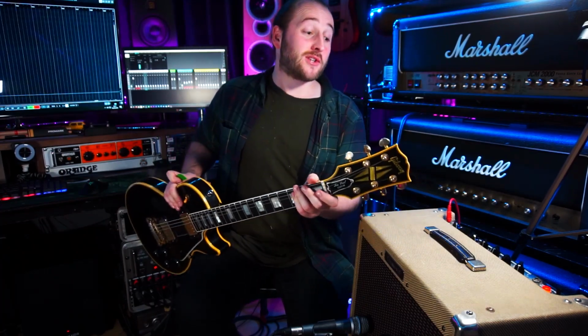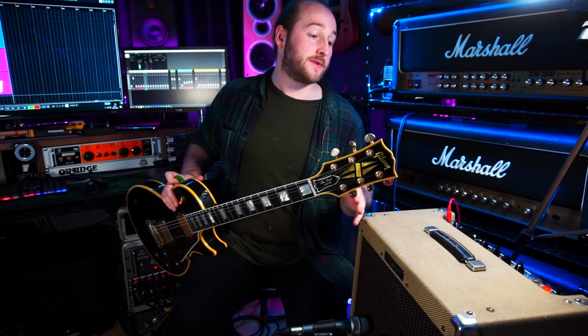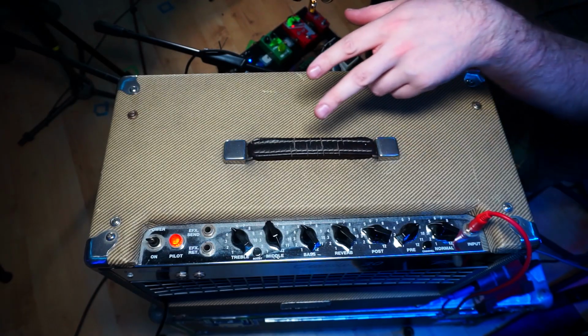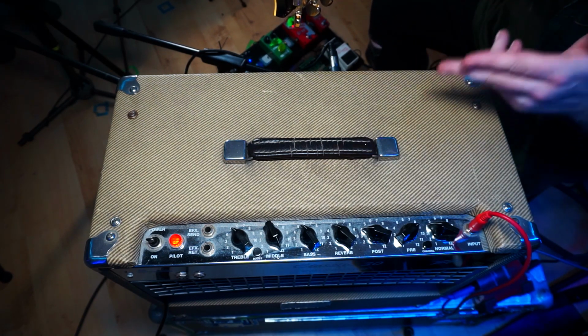Pretty much exclusively, I've always got the middle on full. That's the way I like my guitar to sound. I've got the treble on 5 in this amp and the bass on 5. You'll see, there are probably some fingerprints on here, but you will be able to see, again, treble at 5, middle at 12, bass at 5. Reverb's on at 5 normally.